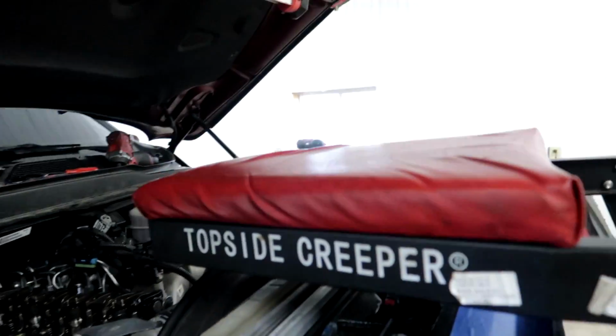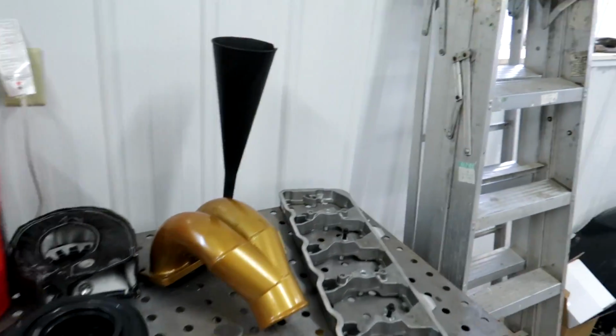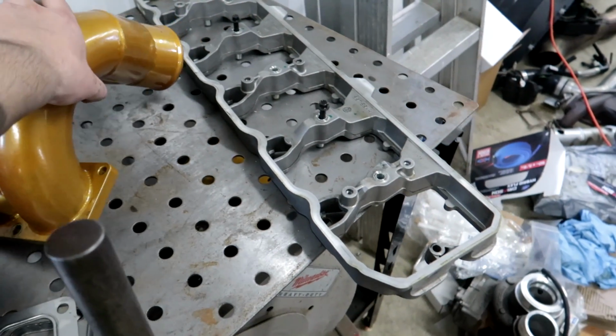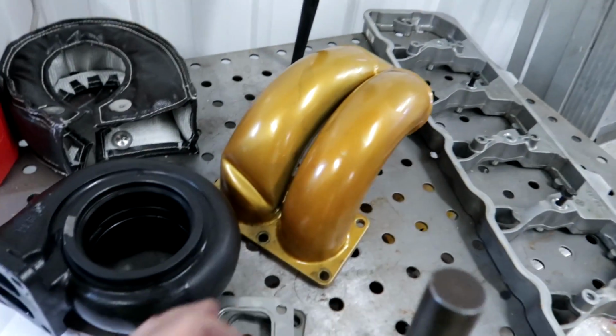All right guys, a couple hours went by. I tried for the last probably 2 hours to put this intake on, but something's wrong with how it was made and it just doesn't fit.